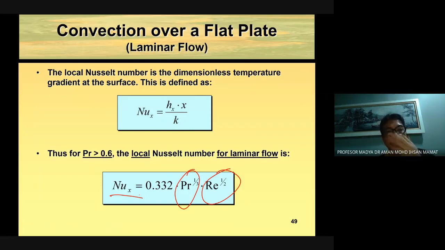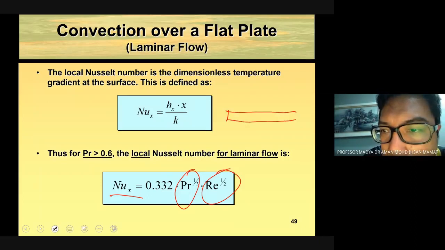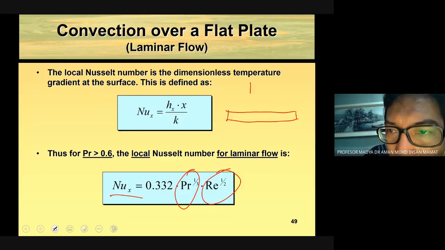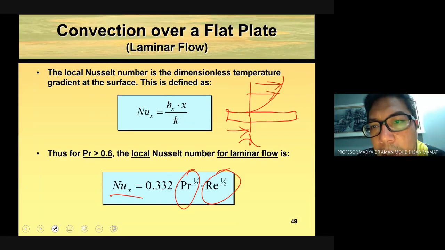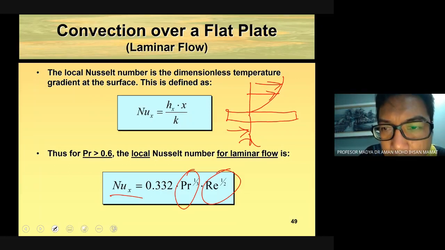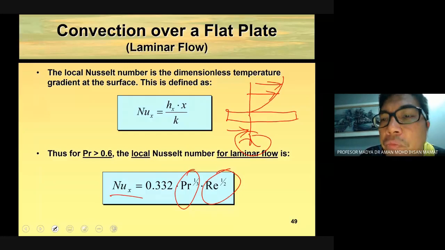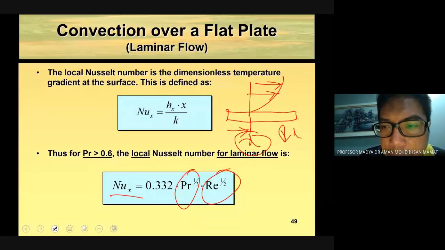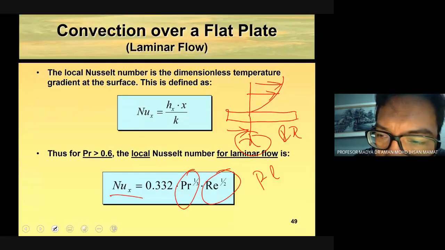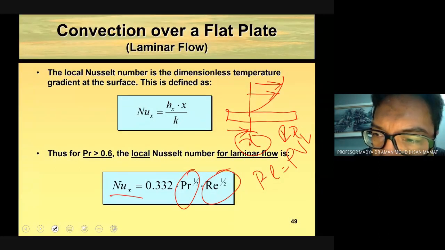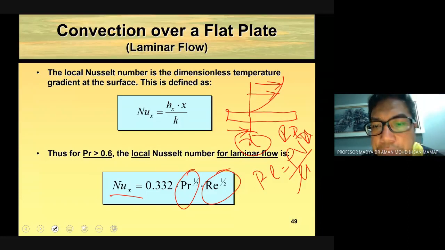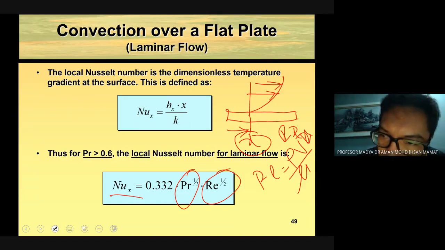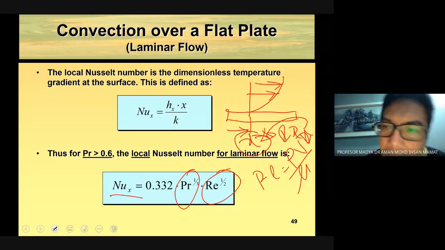So if you can see, before this you had the flat plate, this is the development from the flat plate, and this is the development of the velocity boundary layer. Okay, and this is the local location for the respective Reynolds number that you're going to develop. Because the Reynolds number is equal to rho VL or rho VX divided by mu. Okay, the Prandtl number you can get from the property table. So X is reflecting on this value.